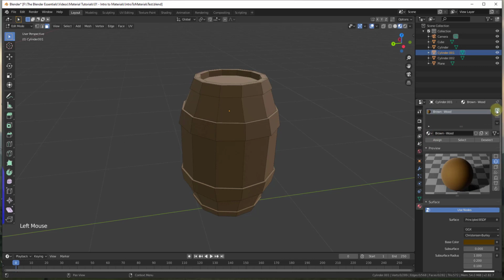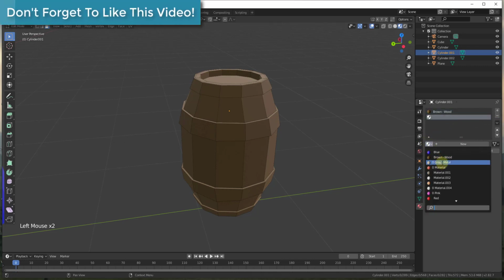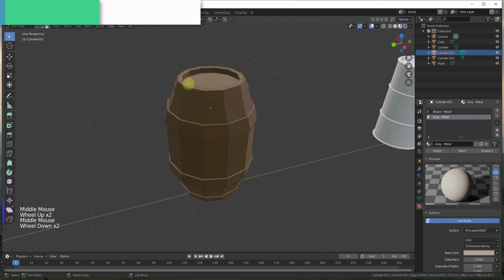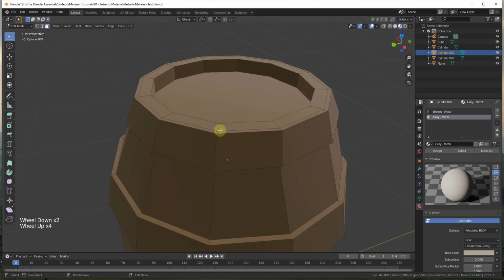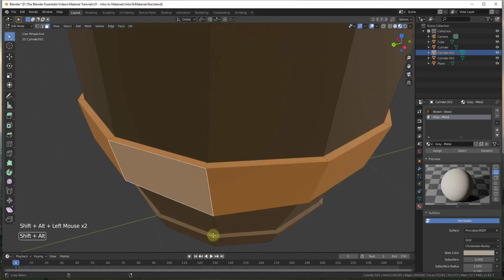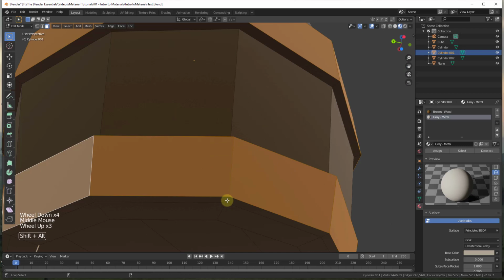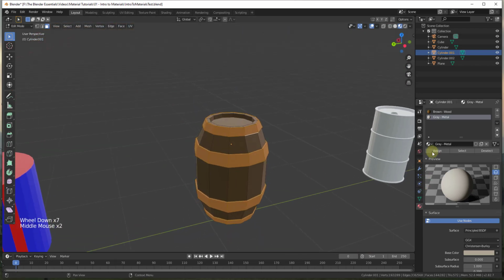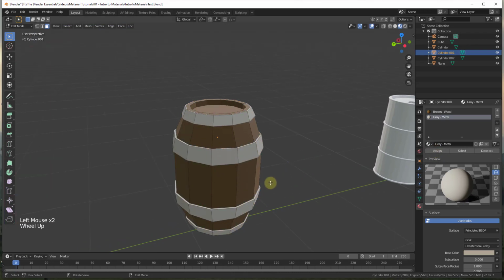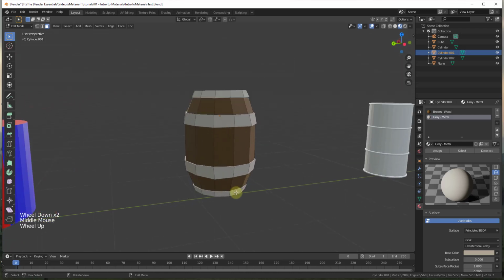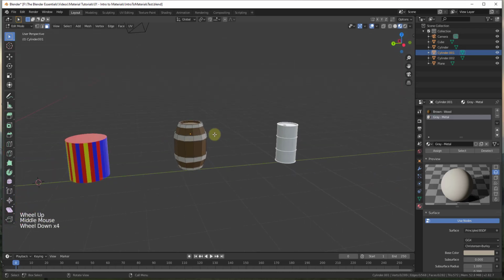So the way that we would do that is we would just click the plus button. If we have this material, we would just select it. If we don't have it, we would create it. But then I can come in here and I can select all of these different faces. So I can do like an Alt-Shift-click, and that's going to select my edge loops with my faces associated with them. So now we'll take a look at this from the other side, do the same thing. So now I have all of these selected. I'm just going to come in here and I'm just going to assign the gray material to all of those faces. So you can see how you can add materials to individual faces really easily inside of Blender.